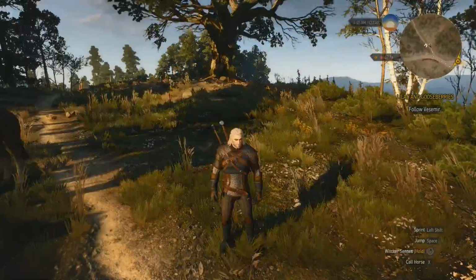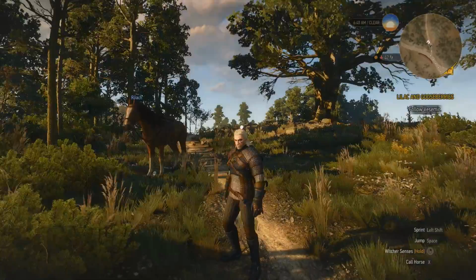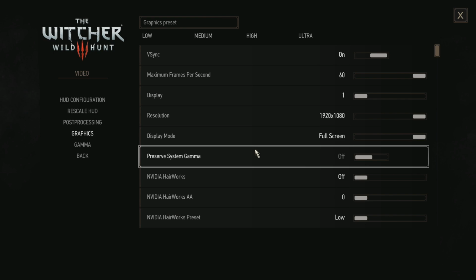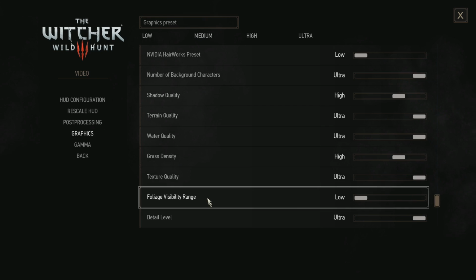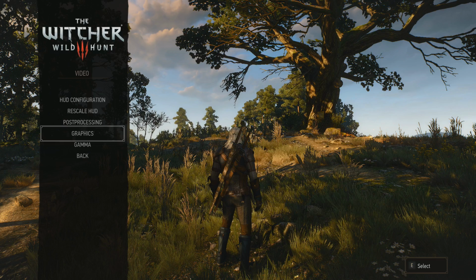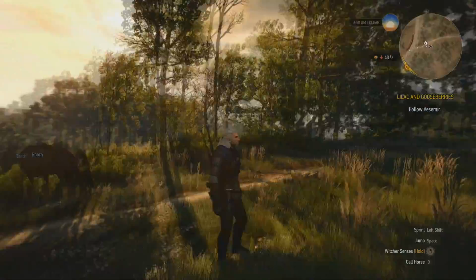Before starting this episode, I have been fiddling around with my graphics settings a little bit to determine the best possible settings that I can use without losing too many frames while recording. I was able to increase a few of them. Most of them are on ultra. Hair works are off, shadow quality is high, grass density is high, and foliage visibility range is low, because that and the hair works seem to put quite a strain on the frames per second. But I'm still getting a solid 60, and occasionally it drops a little bit, but I've never seen it drop below 55, so I think I'm fine.